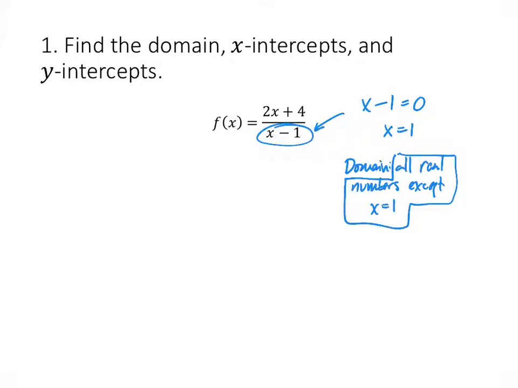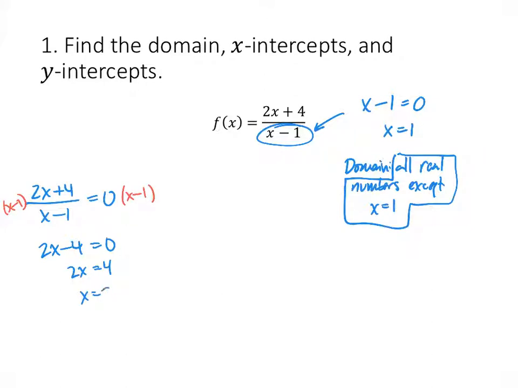All right, now let's look at the x-intercepts. For the x-intercepts, we're looking where y equals 0. So we're looking at 2x plus 4 divided by x minus 1 equals 0. And we're going to solve this equation by multiplying both sides by x minus 1, which really just has the effect of setting the top of the fraction equal to 0. Add 4 to both sides, divide both sides by 2, we get x equals 2. And since 2 is in the domain, remember the domain is everything except 1, so 2 is in the domain, so the x-intercept is the point 2, 0.